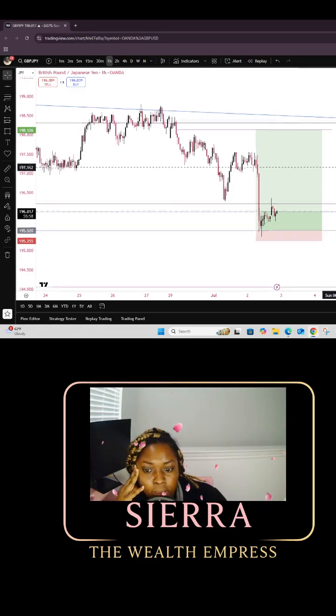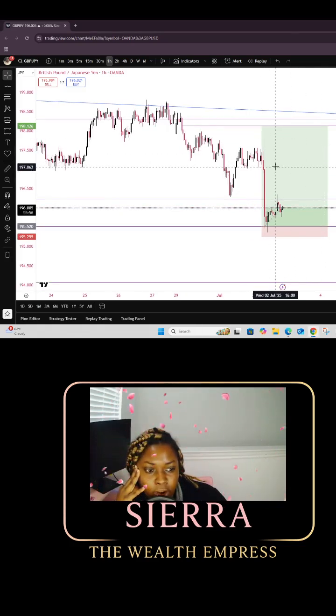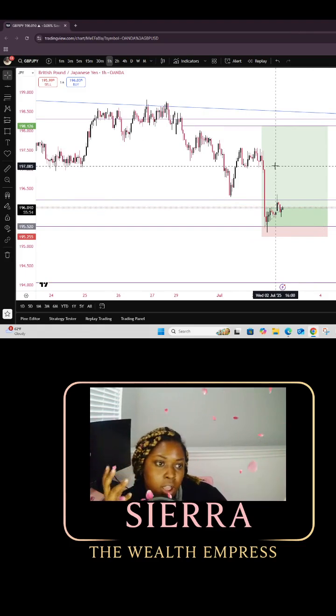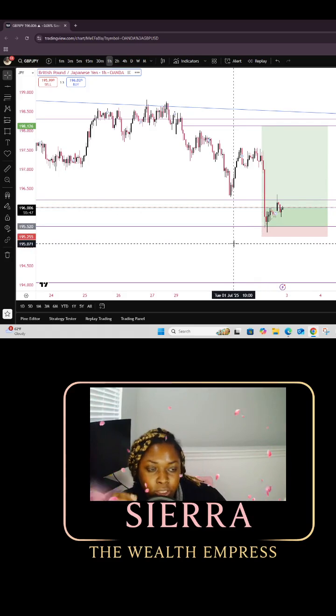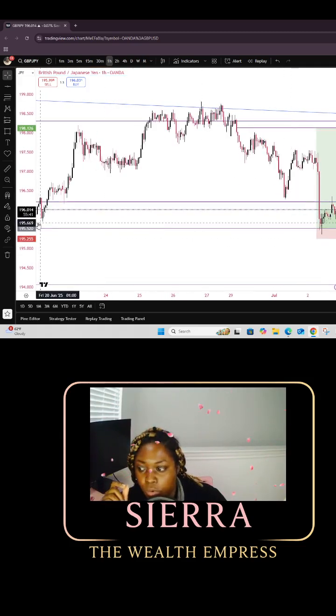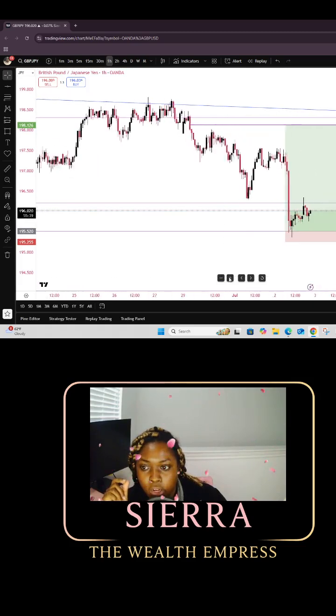You want to wait for price to get to the support area. This is what we're talking about with price action signals in the candlesticks, okay? You want to wait for price to get to your support resistance, your supply demand, your fair value gap, whatever you're using for your zone. And then when price gets to your zone, then you want to wait on your candlestick patterns.